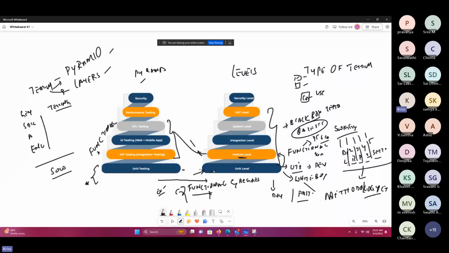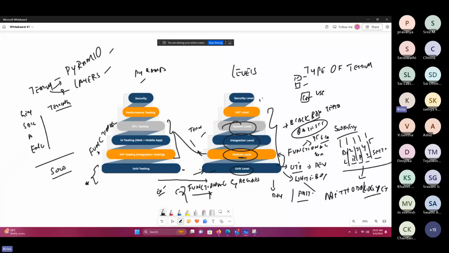Means now you have your car parking. You went to an office or a shopping mall. Where is your car parking? Ground level, B1, B2. So that is what you are unit testing. Now I have gents wear, kids wear, women's wear. Every floor will have its specific needs, right? So this is how these testing layers are also classified.